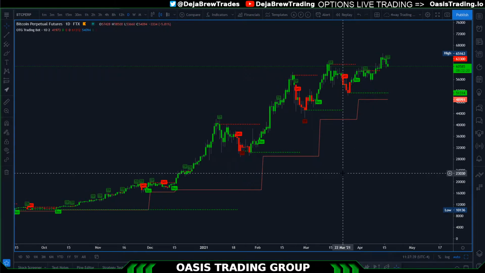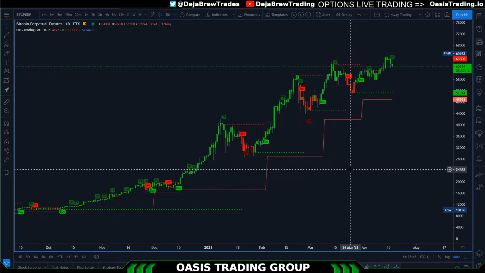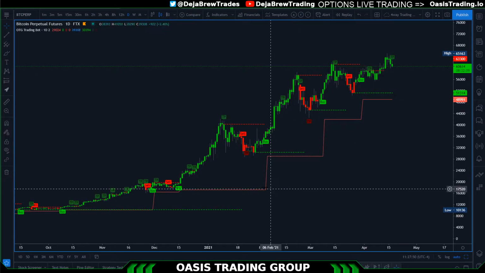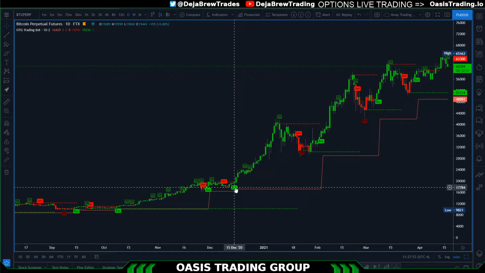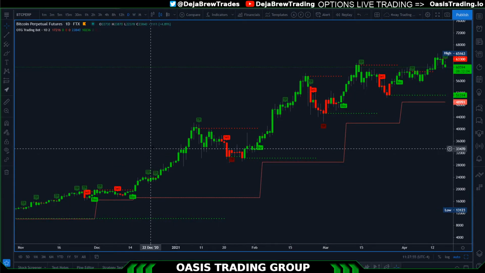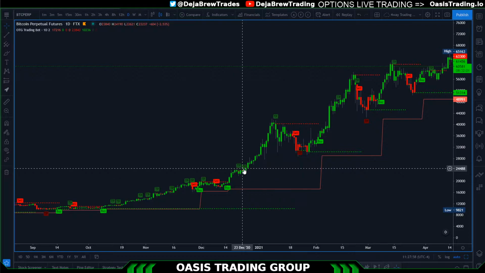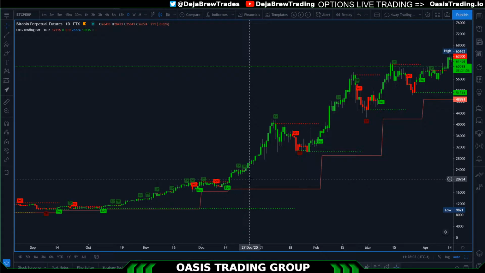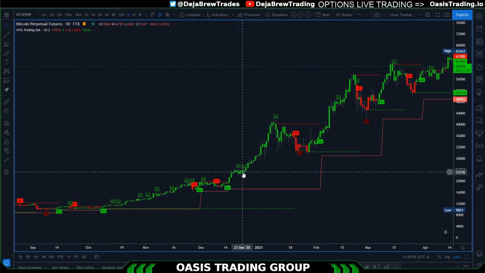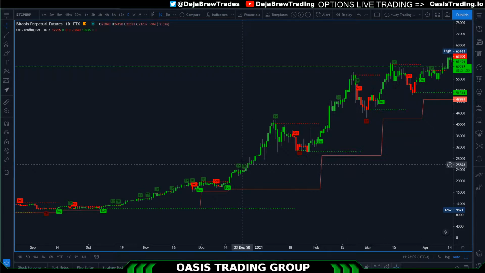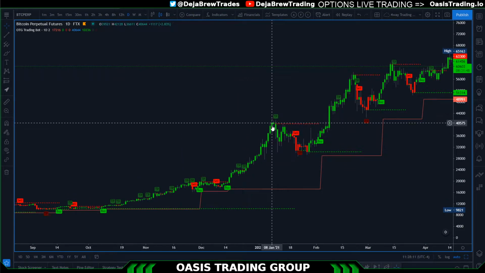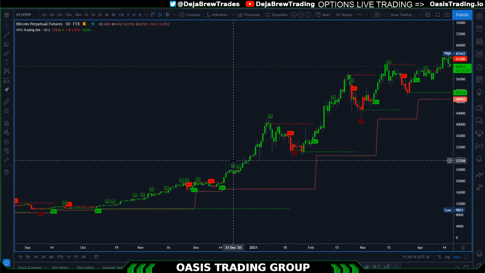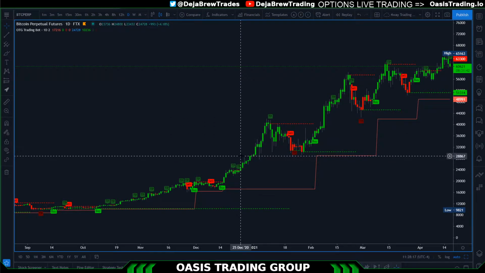Okay. The take profit signals are not designed to be full close signals. These are designed to be suggestions for partial closes. For example, if we were to get in this buy signal here on the daily and these take profit signals come in here, this is telling you that there's a little bit of resistance coming in. So if you want to take partial profit and this becomes a top, then you would have taken profit right before it topped out. Because this did not become a top, you can see that it went on to run for much longer. But typically, you will see these take profits come in right around topping formations.